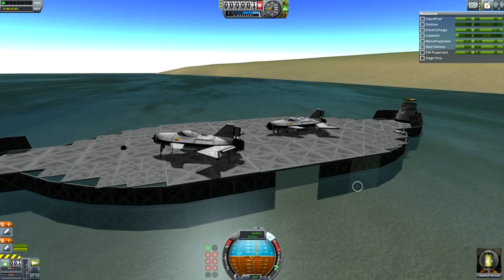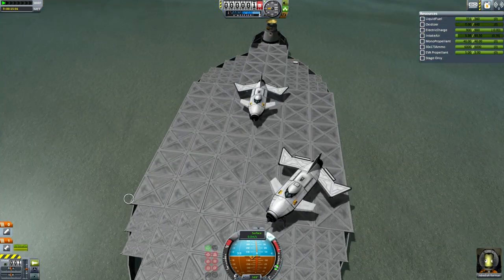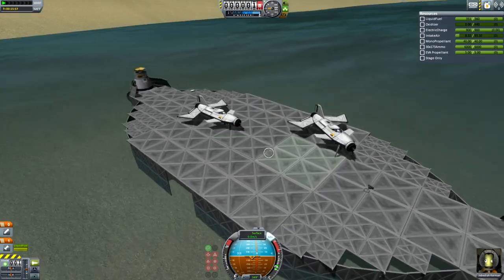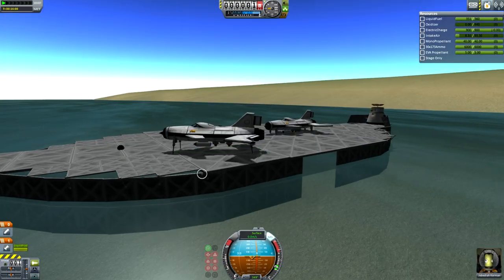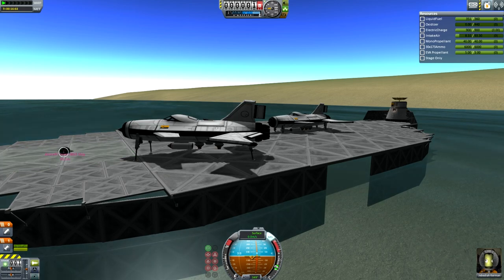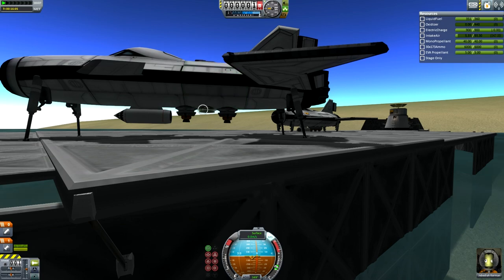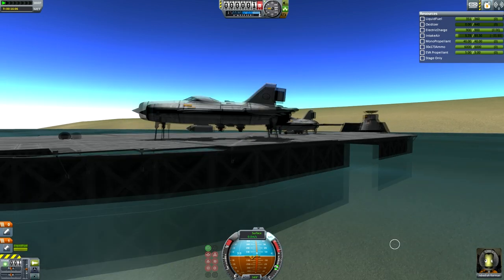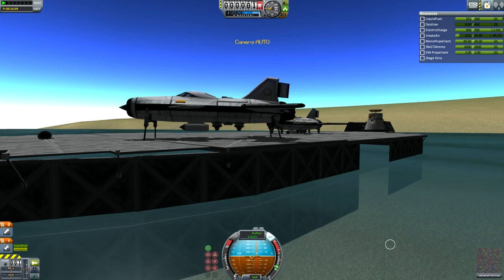The problem with this as well is the planes. I got them out here by attaching them to the deck with decouplers onto those engines, which for some reason meant the middle engine wouldn't work. So I just decoupled that, because these are all on these little docking ports, so I can just drop them if I need to for whatever reason. And that actually has a reason now.